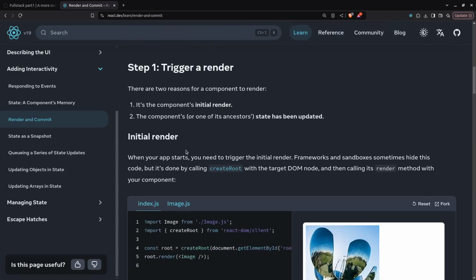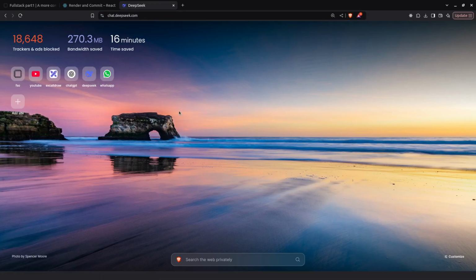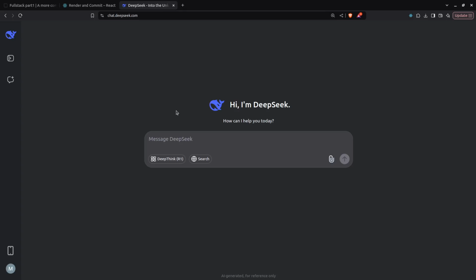What is even rendering? What is rendering in React? This is a really cool question. Why not talk to DeepSeek right now? I think rendering is converting JSX into objects and then ordering React DOM to display them.